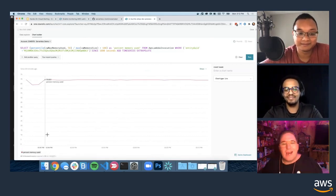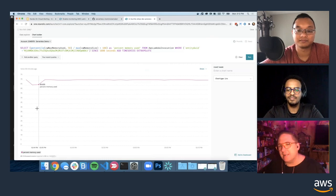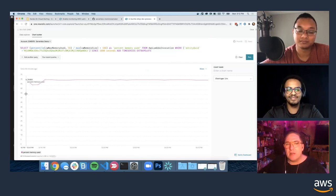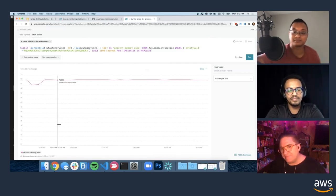Cool. All right. I don't need to show you the New Relic alerting interface. It's really simple, but we can just copy this query and paste it into the alert interface, or there's probably a button in here to create an alert from this. Now we have a nice consistent number, and this calculation should be applicable across all of our lambdas. We shouldn't have to do any rewriting to apply it everywhere.